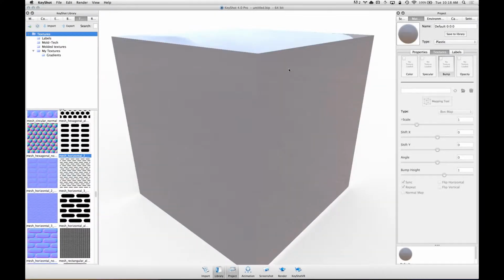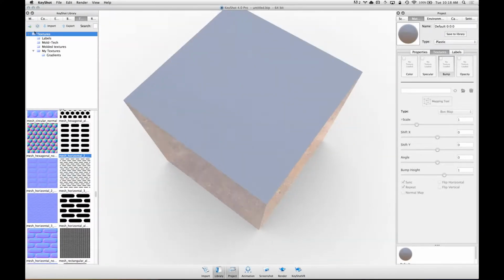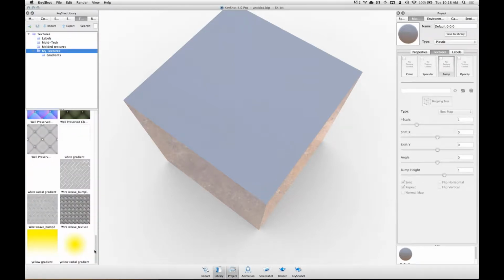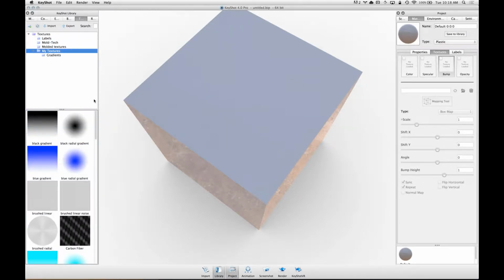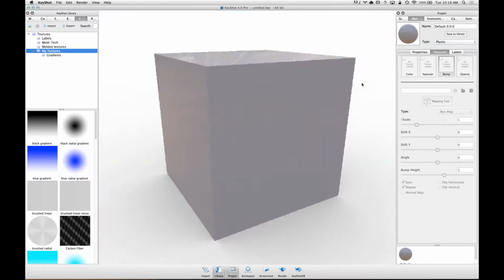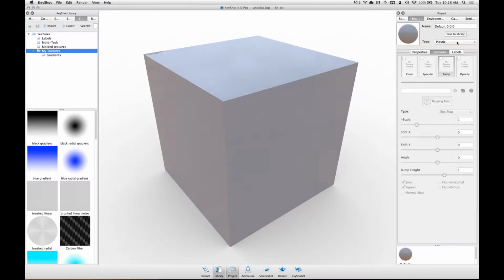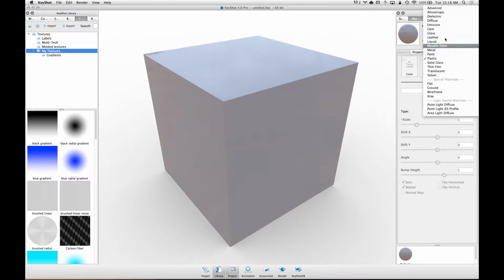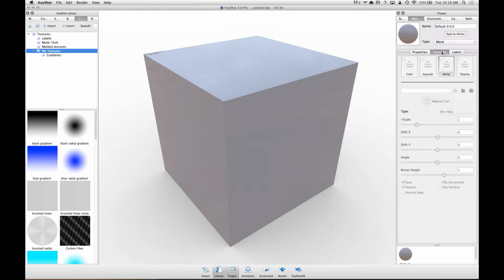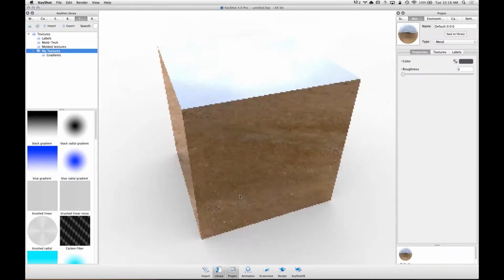Okay, great. All right, so we'll go in here and we'll actually start working on some textures. I'm going to go through some of the common requests that we do get. For example, one, stainless steel. We get the question, how do we get a good brushed stainless? So I'll show you one of the methods that we use for getting a good stainless.